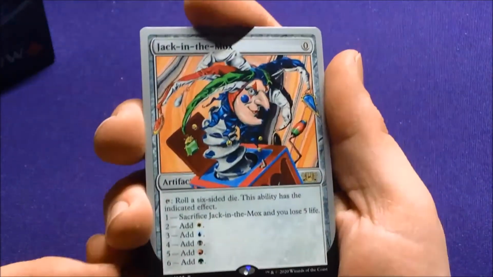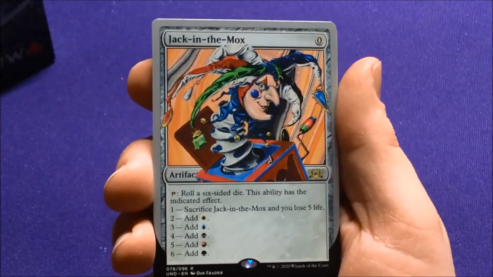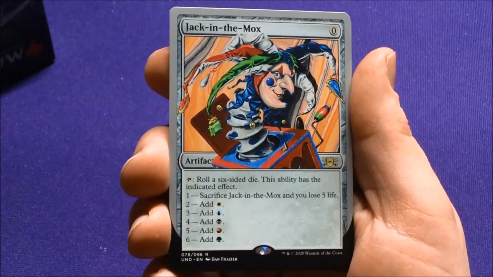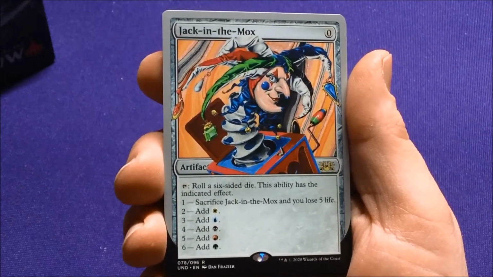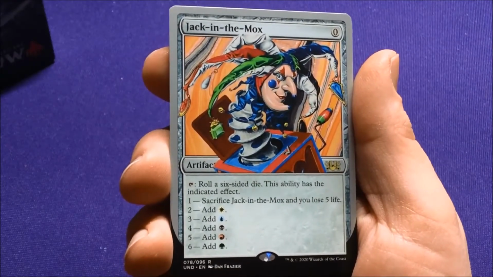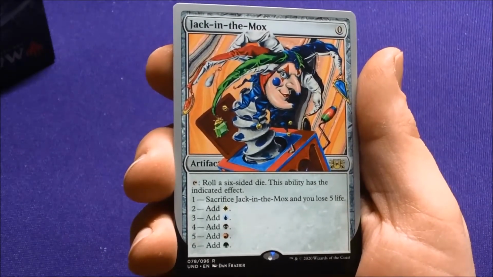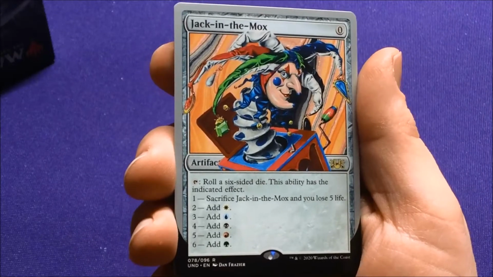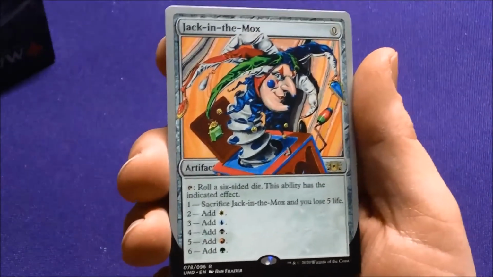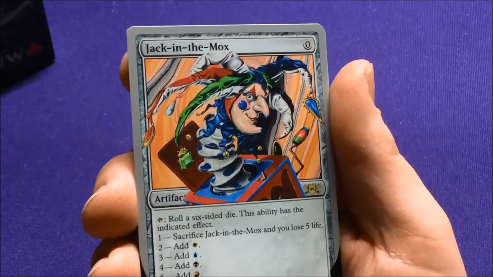We have Jack in the Mox. Pokemon Jack in the Box and the Mox cards. So he costs 0. He's an artifact. Roll a 6-sided die. If it's a 1, sacrifice him and lose 5 life. Otherwise, on 2, 3, 4, 5, or 6, the other 5 numbers, you gain a free mana. So like the normal Moxes, it costs 0, and you tap them, you get free mana. This just has a chance that you might end up costing you 5 life and lose the ability.